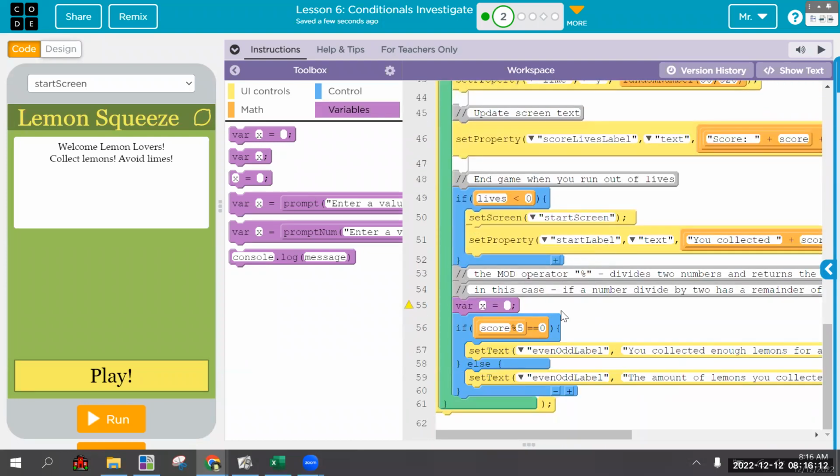But there are times local makes sense. Like right now, I need to come up with a variable. I need a shoebox to keep the result of our calculation and use that to check the conditional and use that to tell the user how many more lemons they need to get to the next whole cup of juice. So let's call this variable mod remainder, and we will check the mod remainder will be score mod 5.